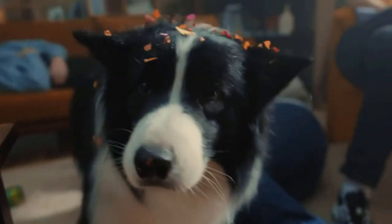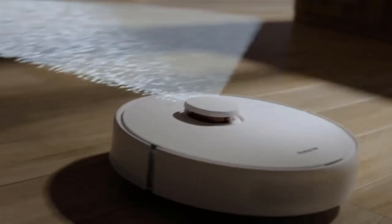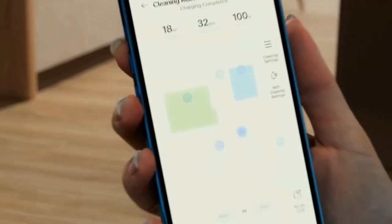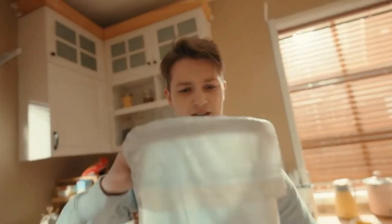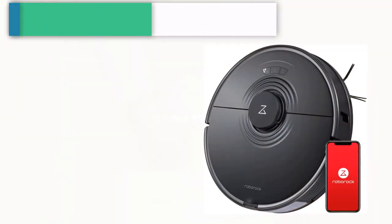With built-in Wi-Fi, the DreamTech D10 Plus supports voice-activated cleaning via Alexa or Google Assistant. The self-emptying dock holds up to 2.5 liters of dust and debris — good enough for 45 days of uninterrupted cleaning, DreamTech says — while still being less bulky and less ugly than some other tank-like self-emptying cleaners.